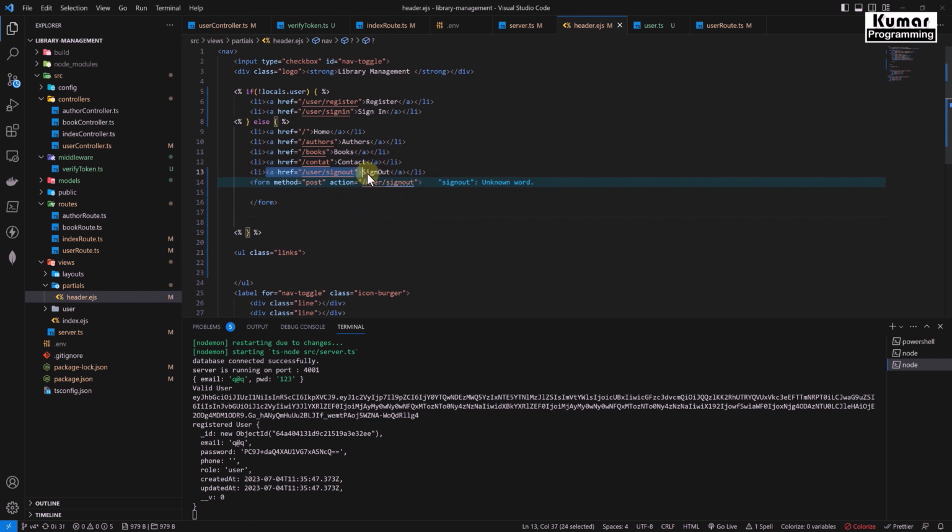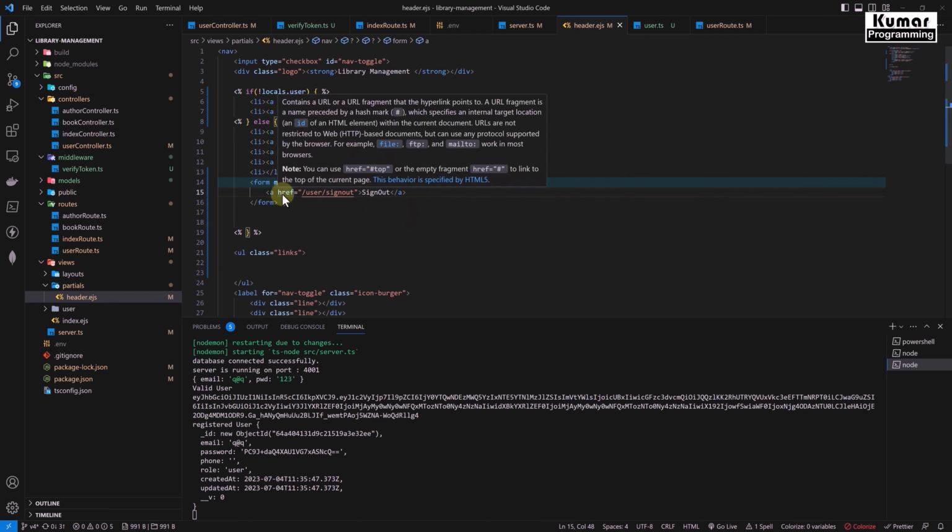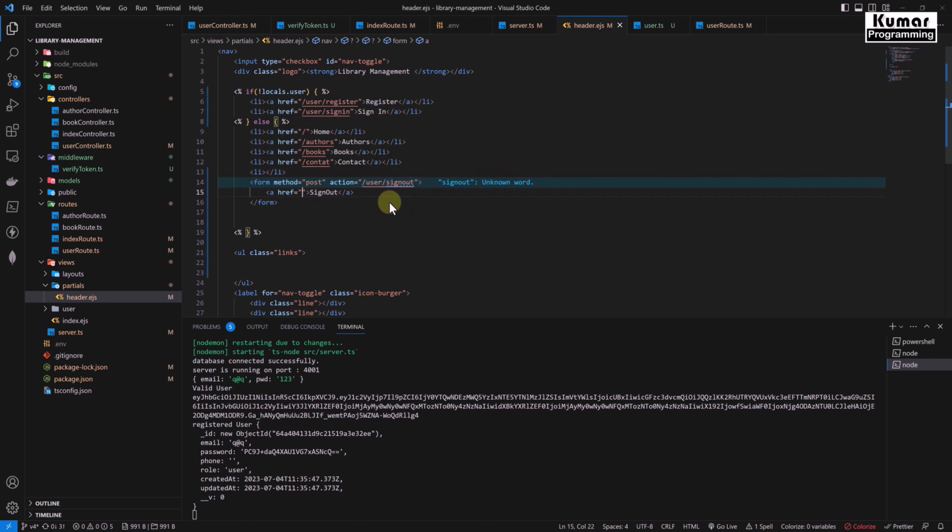And inside this we are going to pass our anchor tag, and once the user clicks on this particular anchor tag, then the form needs to be submitted, okay. So we have to submit this on click of this sign out link. We have to call the JavaScript, and we are using jQuery here, in order to find the form and then submit.